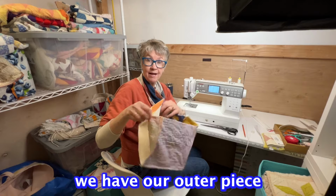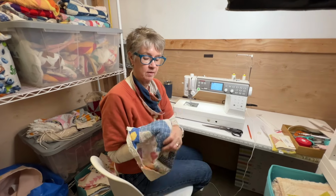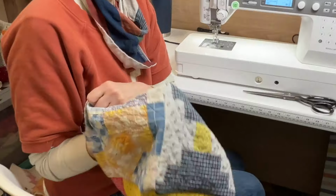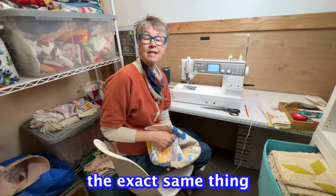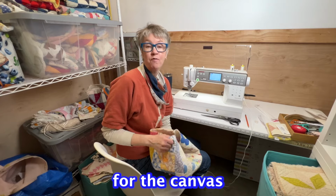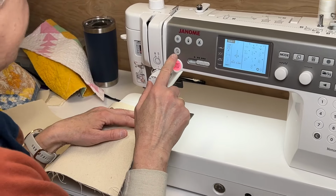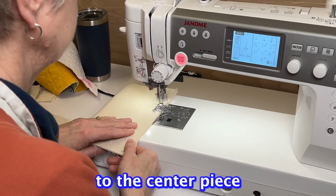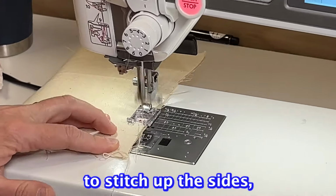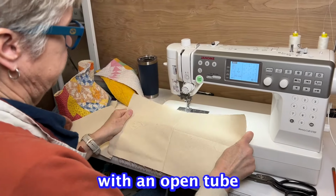So here we have our outer piece. We are going to do the exact same thing for the canvas lining. Just like with the outer, you're going to sew all 4 pieces to the center piece, and then you're going to stitch up the sides and you'll end up with an open cube.